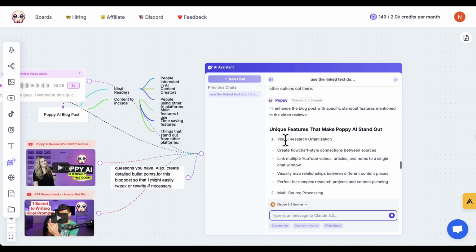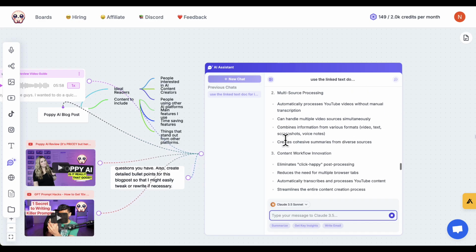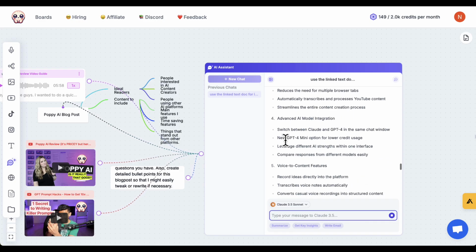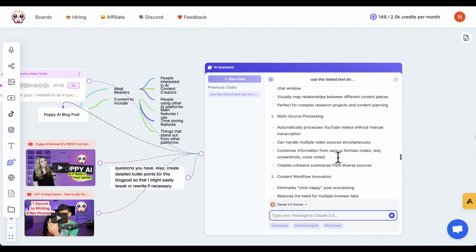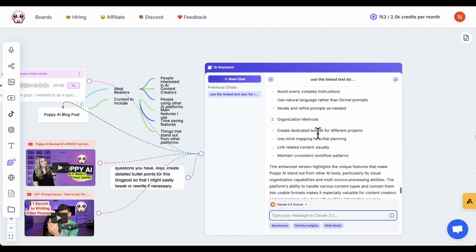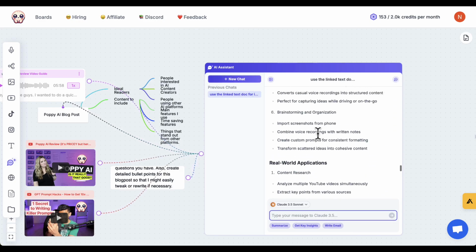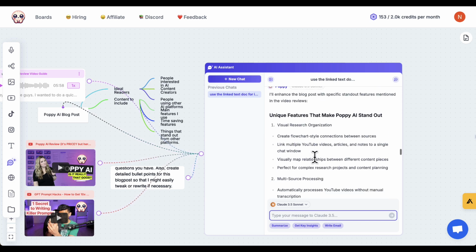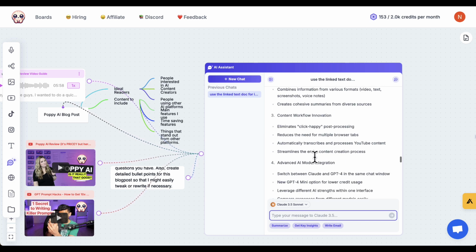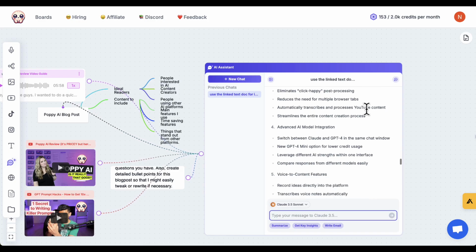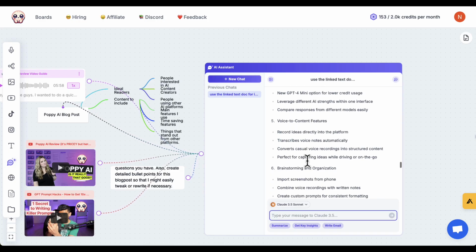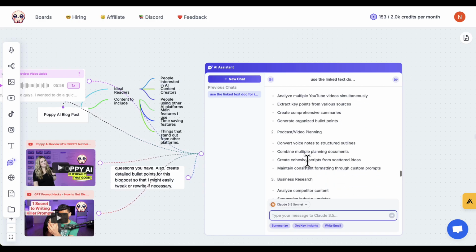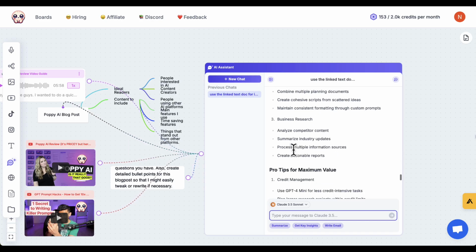So what I would do for this, and again, I just haven't given great instructions, I'm just kind of updating and spitting my thoughts out as I read through this, but I like this. Unique features that make it stand out. Quick, happy post-processing, model integration. Yep, content research, planning, business research.